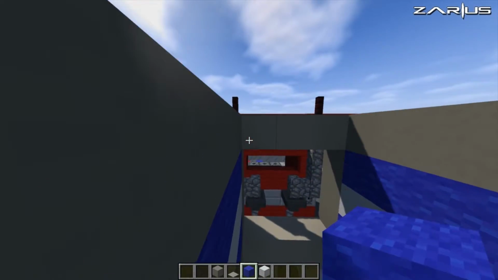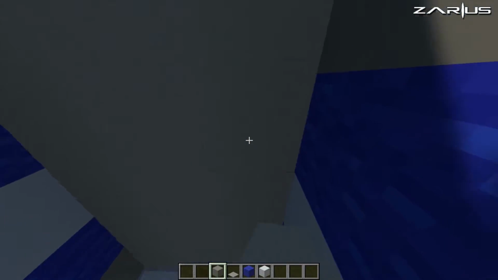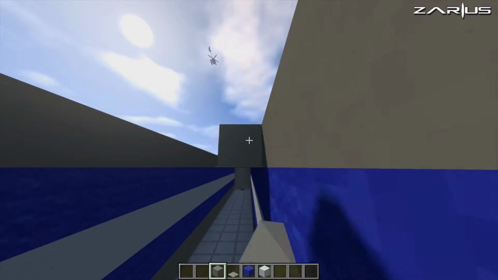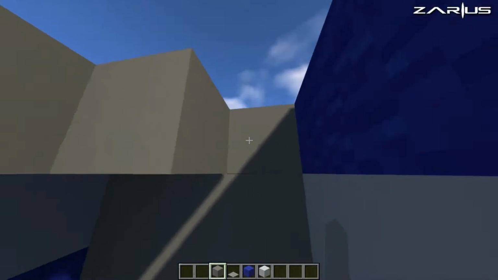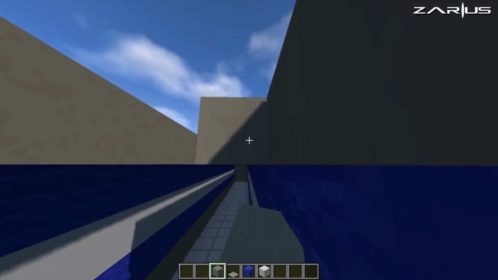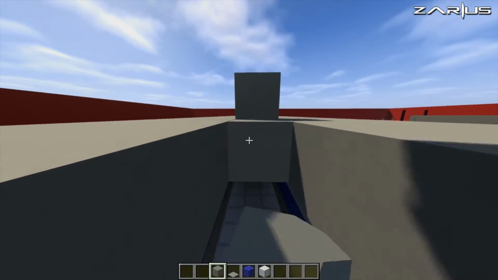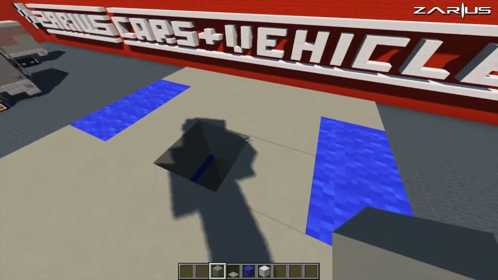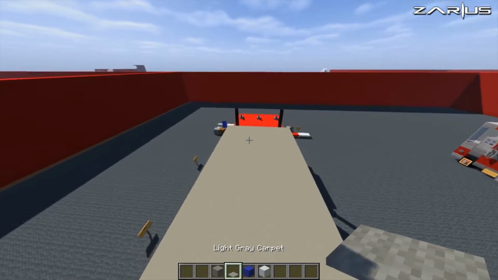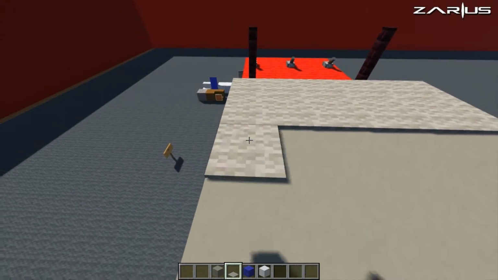Now on the top, we're going to close off back here, and we're also going to close off the interior roof. Just like that. And then what we can do is grab our light grey carpet, and we're going to place all that over the top.